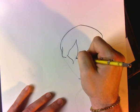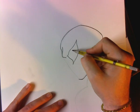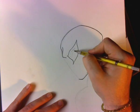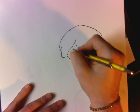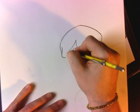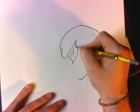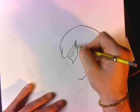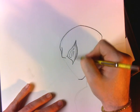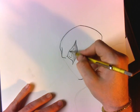I decide on my light direction, which is going to be coming down like this, which means I want there to be a nice sheen highlight here like this, and I want to actually make that visible with lines, just because it looks cool on a drawing, I think, to have visible lines for where you want the sheen to be. Now I'm going to kind of shade in this area, then come out toward it. Really light shading that.